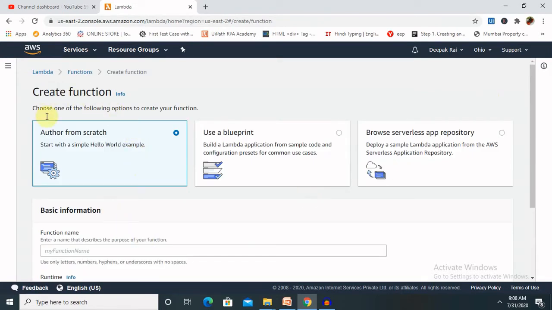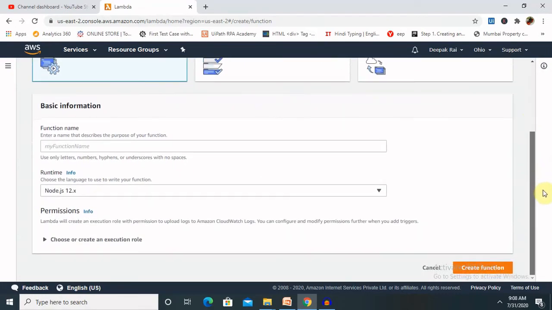If you want to create it in a customized way, you can go ahead with this and start creating your Lambda function from the initial state. Here you have to provide your complete code details and everything according to your requirement.